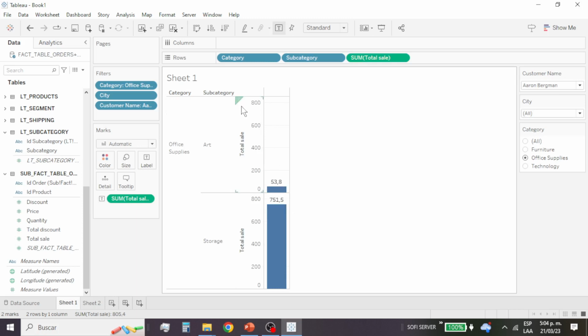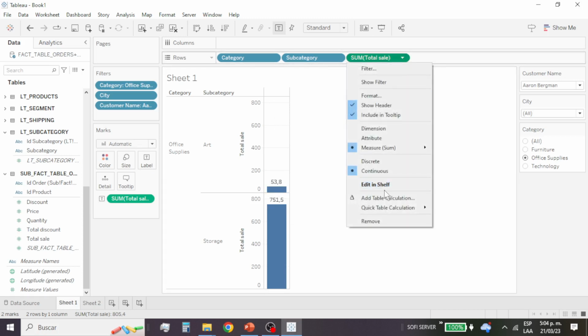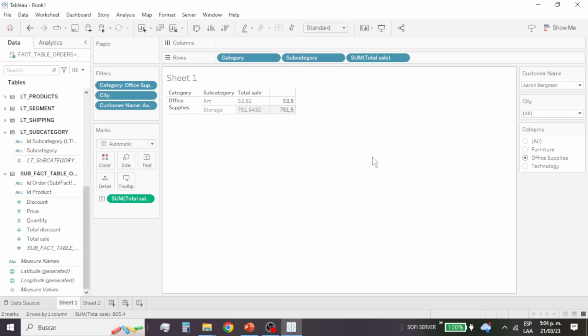Why 800? Because maybe the maximum value of all the subcategories quantities is 800, right? Anyway, this is a continuous number which can be between 0 and 800, which is the same number, but when I understand it as a discrete number, it is going to say this is the exact number. Okay? Now, I'm going to use another filter.